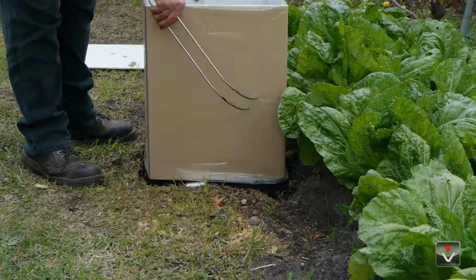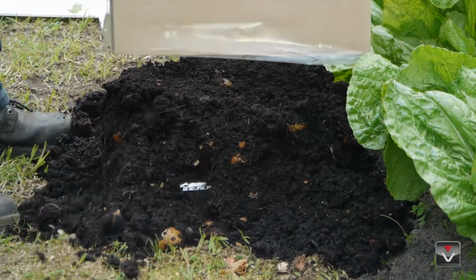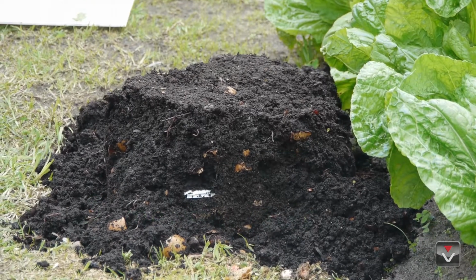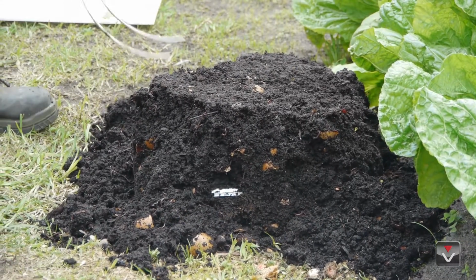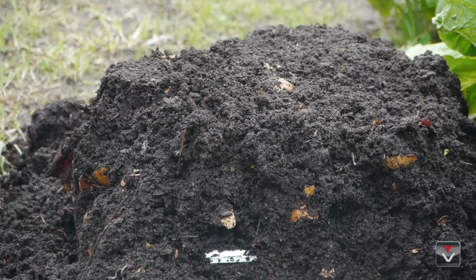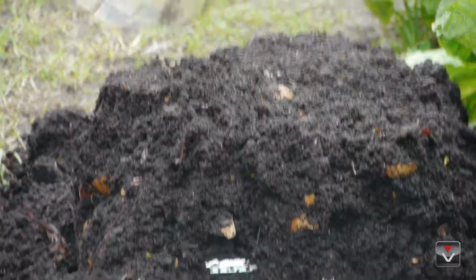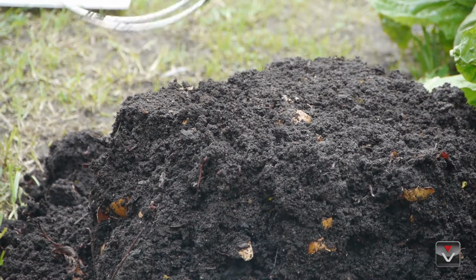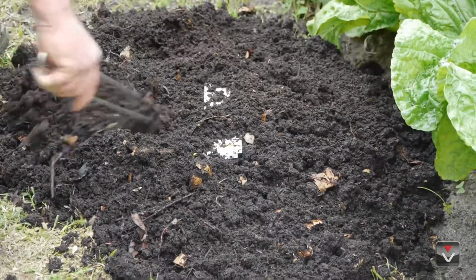So what we do now is we just slide that off. Now you can see there how beautiful this has all turned out. This is after 3 months. Now if you leave that, you can leave that as long as you want. You don't have to use it now. You could leave it another 3 months if you wanted to. But basically it's very, very simple now to be able to make a garden out of this.